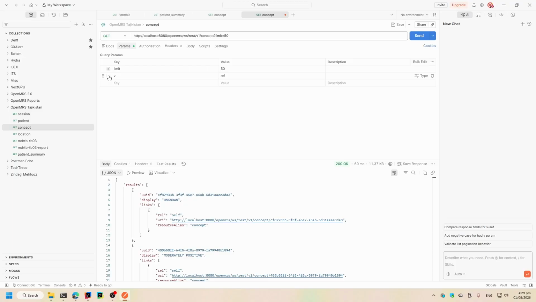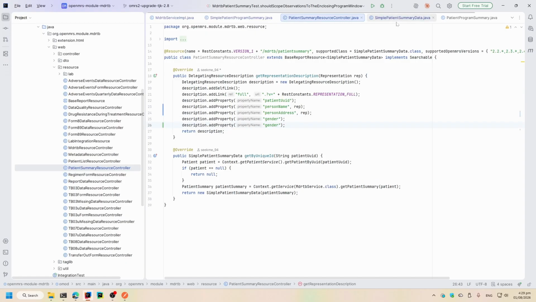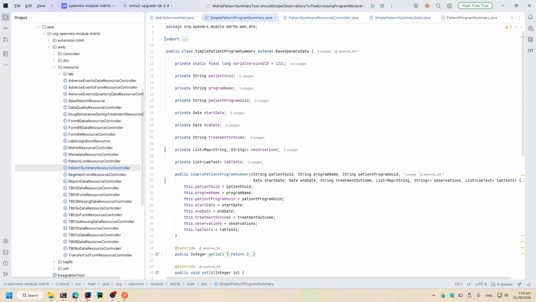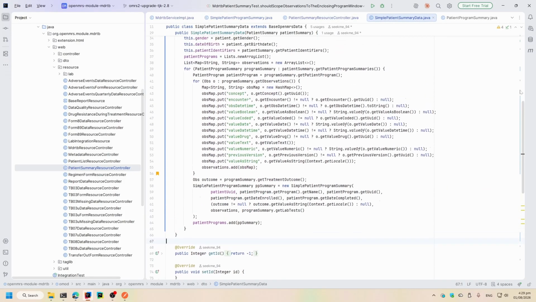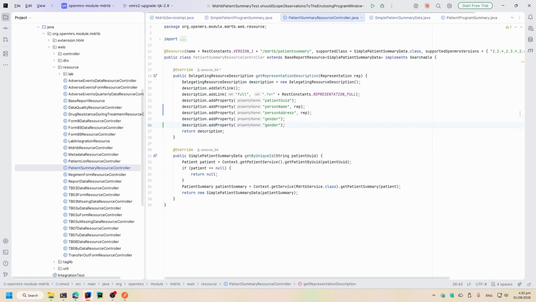So what we are doing right now is specifying the kind of representation which is available when this endpoint is called. So I am going to put in the properties which I'm returning. So this program summary, this is the main thing, and these are the ones that we are returning, right?